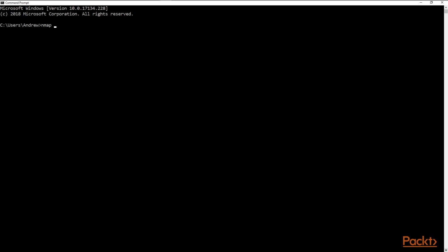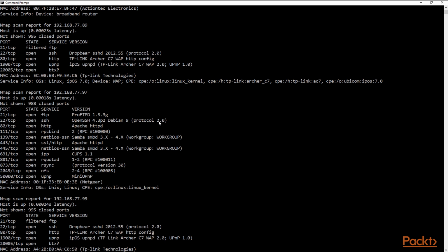We're going to run nmap -sS. We'll do a SYN scan. We'll do an application scan and get the versions of the applications. I'm going to make it go really fast. And we'll define my subnet. Okay, so in our report here, we have our .97 target we've been hitting quite a bit, and we have all of our ports and services with the versions since I specified -sV.